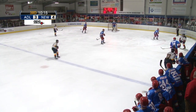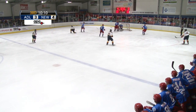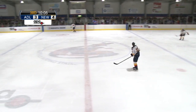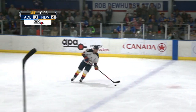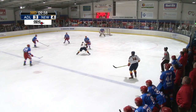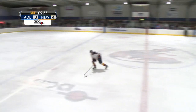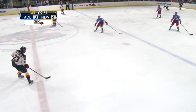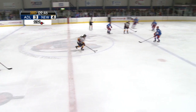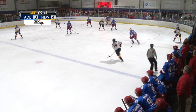Gibbett. Stick check by Kabashian. Still alive. That shot was a weak one, but it made it tricky, but Smart still made the save. And that's out of the zone. Hits the penalty door, and Kotroska now has to skate around Root to get in the zone. He does so, but loses the puck, and that's sent back down by Newcastle. We've got 25 seconds left of power play for Adelaide. Chenoweth. Good strong play by Newcastle defence to force that play out wide. Gets it to Boyle, who's going wide, and that's what they have been doing, forcing them wide.